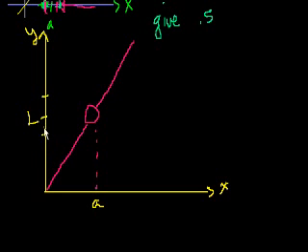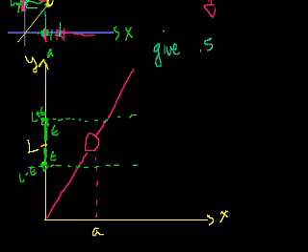So you say, I want to be no more than epsilon away from L. And epsilon can just be any real number greater than 0. So this distance right here is epsilon. This distance there is epsilon, right? And for any epsilon you give me, any real number, this would be L plus epsilon right here. This would be L minus epsilon right here.